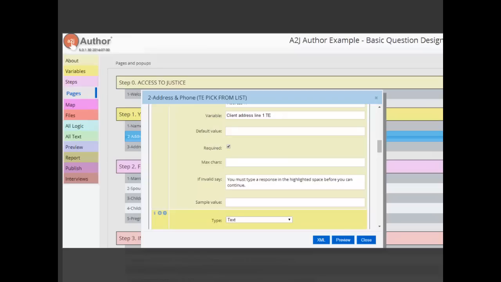The point of this is if you have to test something a zillion times, you know the pain of having to fill in this field because I'm trying to get past these questions to get to the part that I want to test. Well, it's a one button fill, done, fill, done, fill, done. It should greatly speed going through long sets of questions to test things, as long as there's some sample value there.